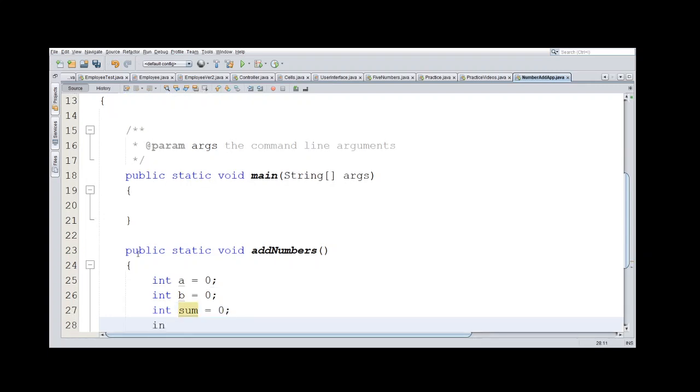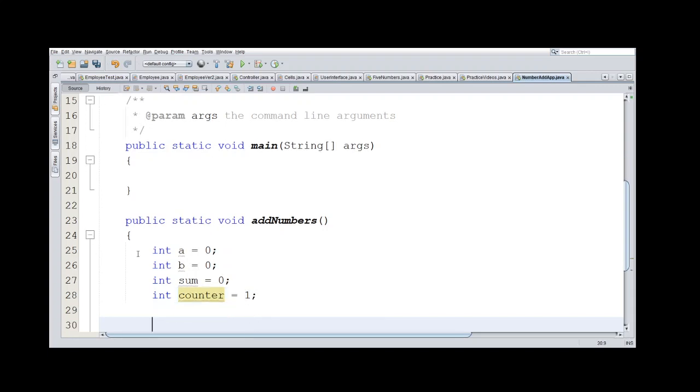And then we're going to use a counter. Now the counter is how we're going to control whether the user is going to terminate the program. If they get the answer wrong, they're going to have a choice if they want to retry the problem. And they'll also have a choice to do a whole new problem. So let's go ahead and try this.